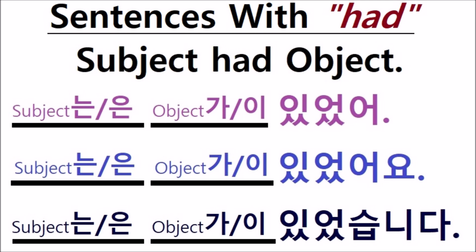When we use the past tense of 있다 in a sentence, we need to use the same kind of subject marking particles we did with the present tense. Please watch my video on 있다 in the present tense if you haven't already. I'm actually rather proud of it. But like I was saying, use the same kind of subject marking particles as we used with the present tense. The subject gets a 는, 은, and the object gets an 이가.